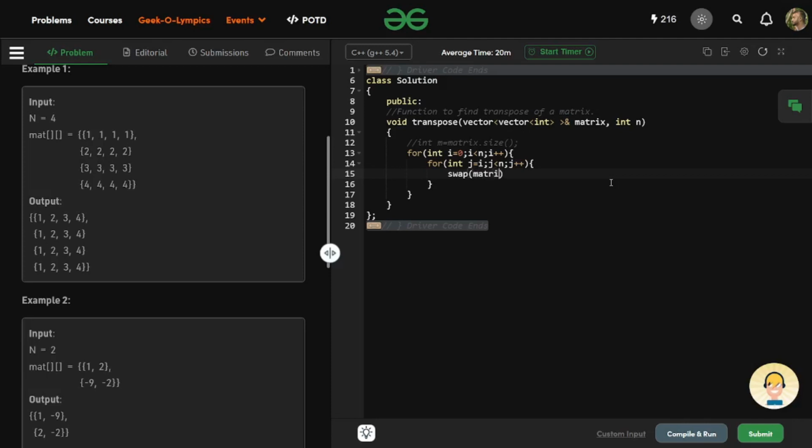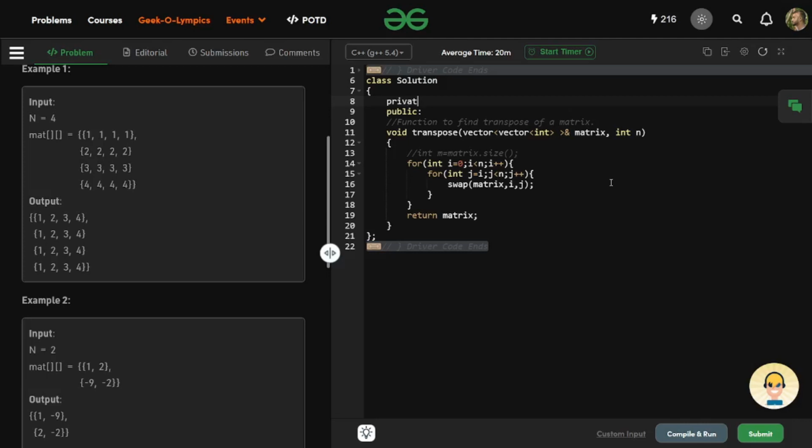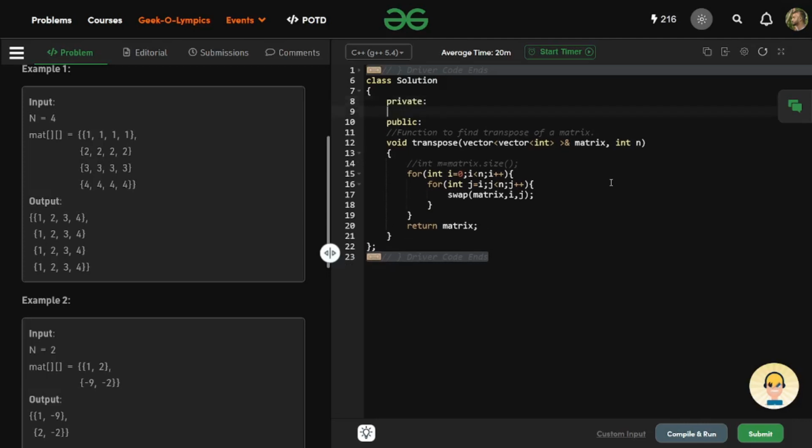I will take the matrix and swap. For swapping I can clearly make one driver method. So I will swap matrix ith with jth. Okay, so this would be the approach. And once it is done, I will just return the matrix. Okay, let's create one swap function over here.